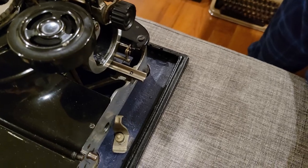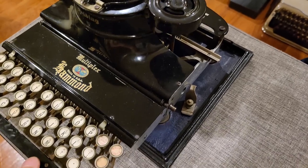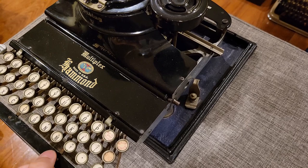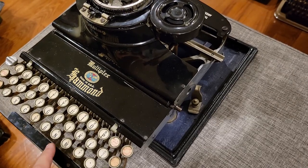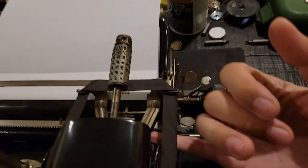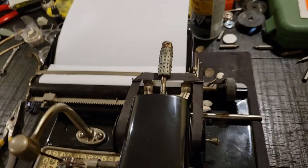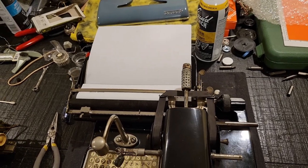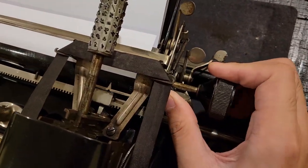Now, unfortunately, on this machine, the only way to conduct what's called a margin release, which is when you reach the end of the page and you want to keep on typing, is this. I don't want to drown out my voice with the loudness of this machine. So it's locked; normally you'd press margin release, then you can type again until the absolute end of the carriage. But on this machine, you have to stick your pinky right over here to that margin stop, push it up, and you're through. Now you can type as far as you want, but to go back, unfortunately you have to do the same thing.